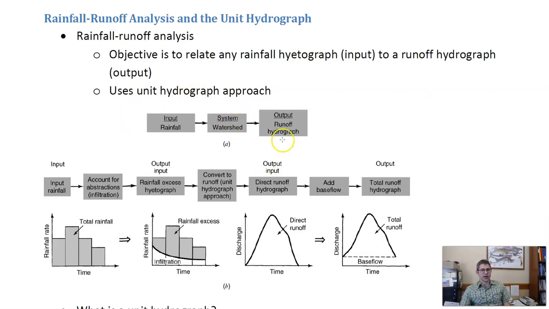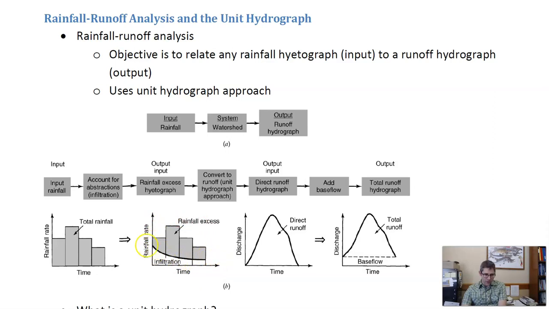So in this diagram, we have an input rainfall. We go through our system and our watershed. What does the flow look like coming out of that? To get a little more detail, here's the basic concept we're going to use. We take our input rainfall and account for abstractions or infiltration. Here's our hyetograph. We already know from previously how we can take that hyetograph and plot it and look at the Horton infiltration.